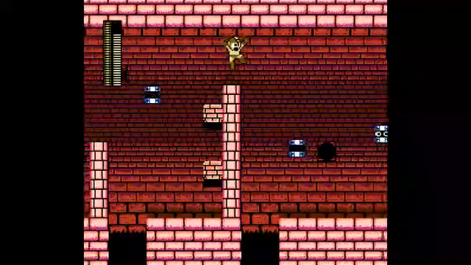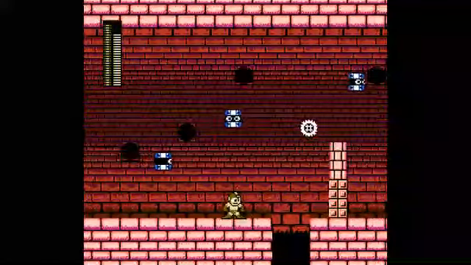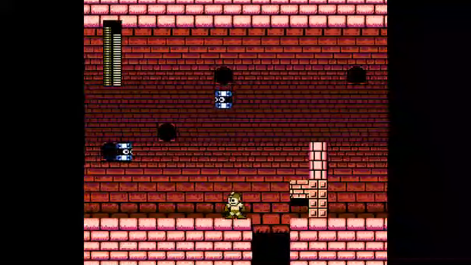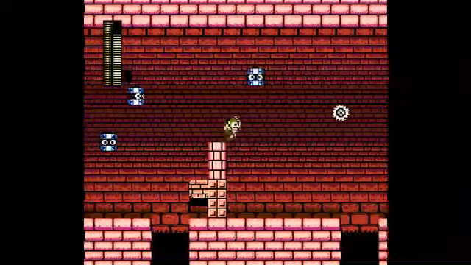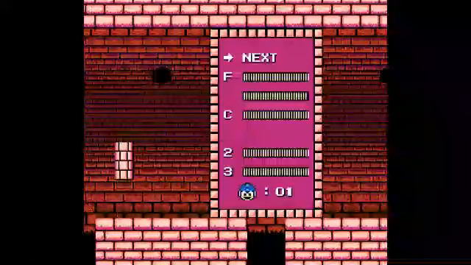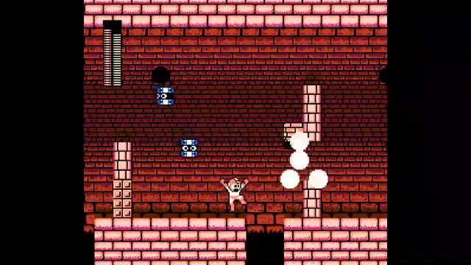And here we have disappearing bricks that you have to time your jumps to get over the walls. Or you could use item 3. I do not use item 3 here, but this is one of the very rare instances of where item 3 would actually be pretty good. So we have these weird-looking walls here. They are actually destructible with the Crash Bomb.